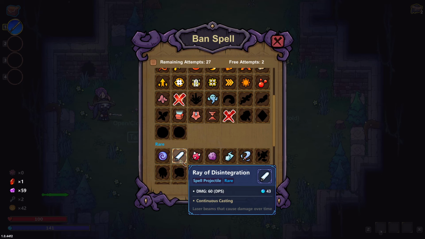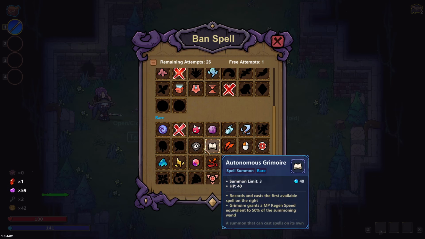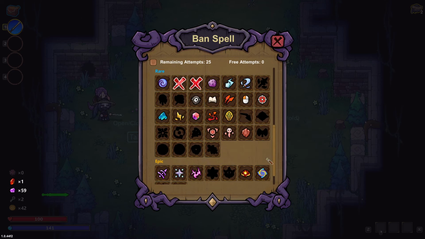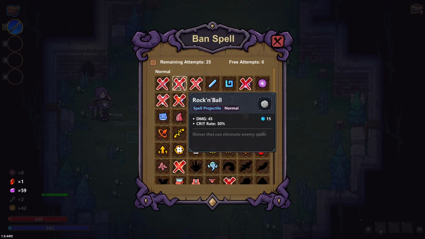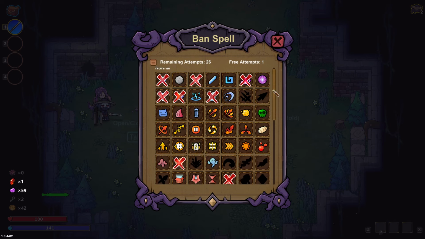Biblical Cord. Rave Disintegration is not that good, I don't think. I personally don't like it. Deceptive Mind, probably going to get rid of that. I'm thinking about getting rid of Avada Kedavra. I'm assuming that's Harry Potter. I'm just thinking about getting rid of that stuff just because of the type. Sounds like an elitement. You know what? I'll get rid of that.